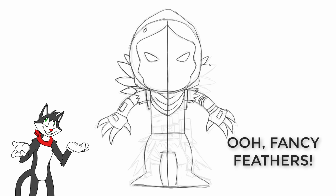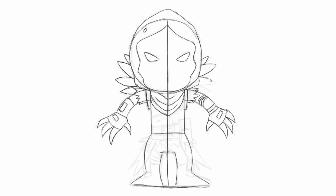And you can see already, because we've got these feathers here, it's got this kind of regal look going on. Looks really, really kind of important and imposing. That's a really good look for this guy. So let's get some more feathers in there.